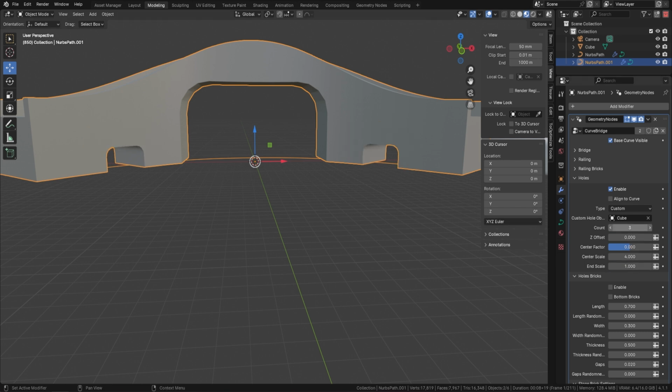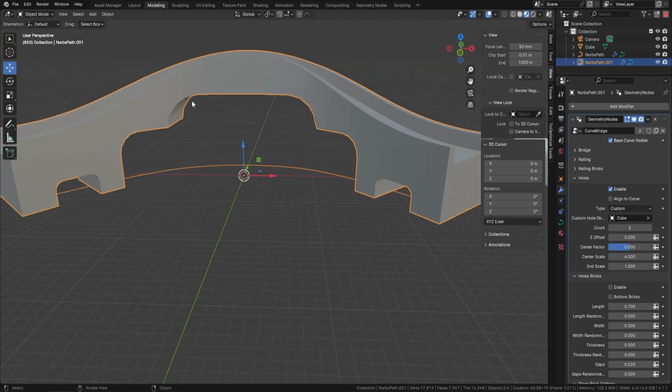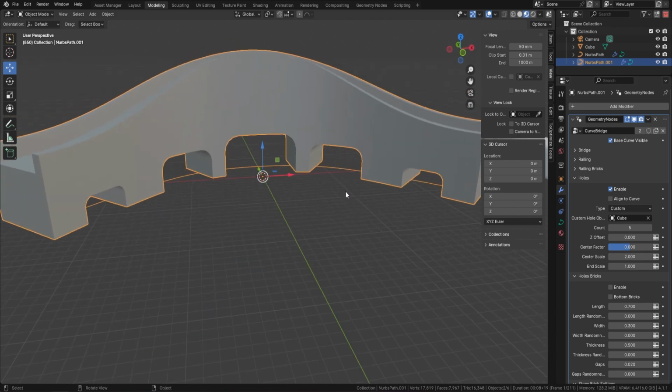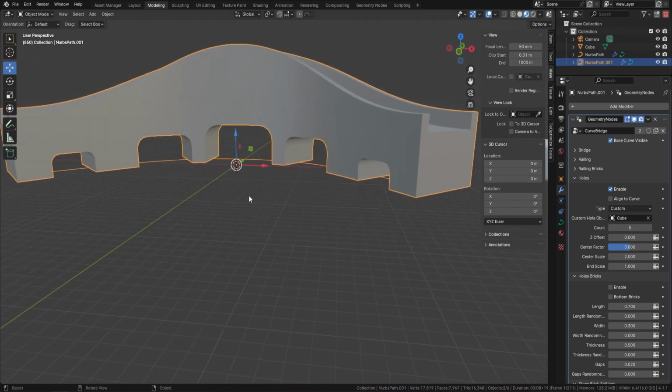What's more, I can actually come in and increase this, let's say, to 5. You can increase it with an odd number as well; it doesn't need to be an even number. And then what we've got here is you can see that it's kind of put 1 on top of here. This is because you just need to mess around a little bit with the scale. So if I put this on 2, like so, you will see when it loads up that now we've actually got 1, 2, 3, 4, 5 in there like so.